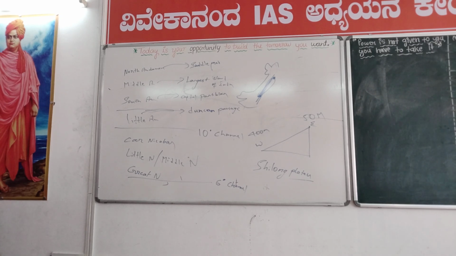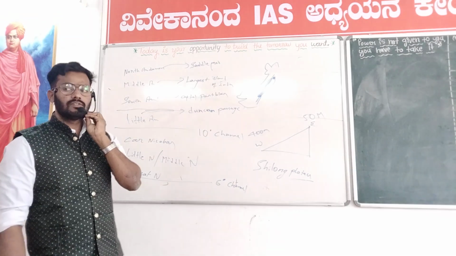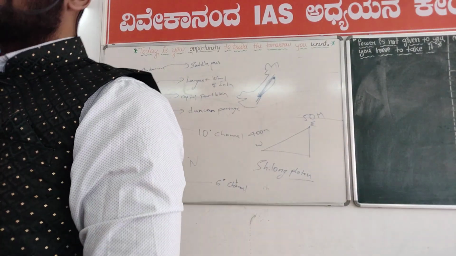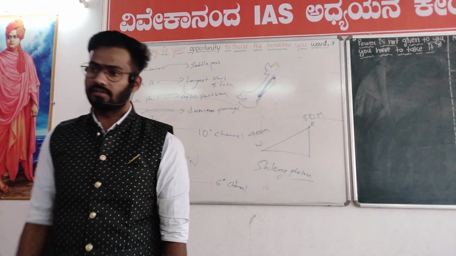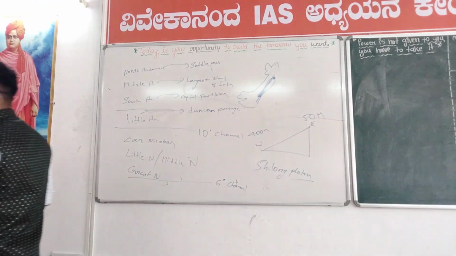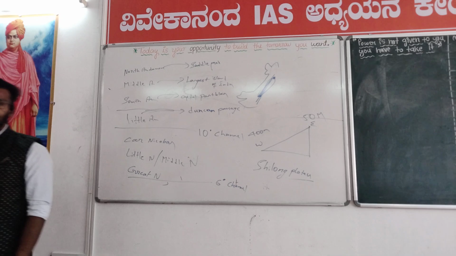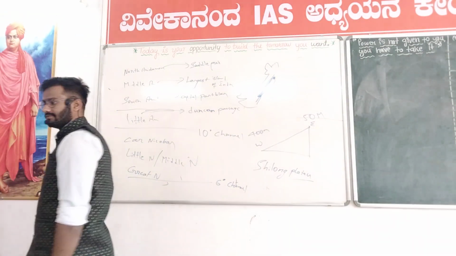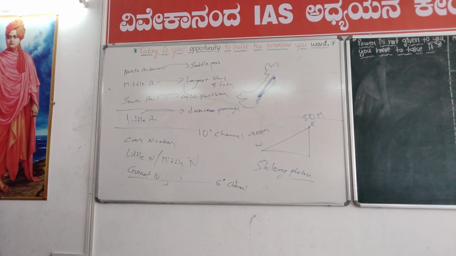Between Eastern Ghats and Western Ghats, which is continuous and which is discontinuous? Eastern is discontinuous, Western Ghat is continuous. Okay. And which is older? Eastern Ghats are older than Western Ghats. Eastern Ghats are discontinuous, Western Ghats are continuous, Eastern Ghats are older.